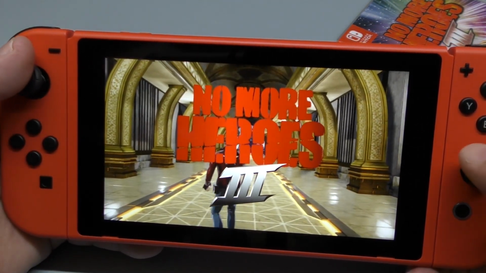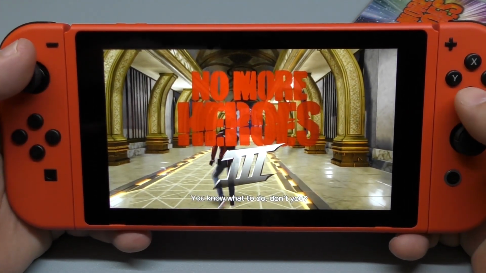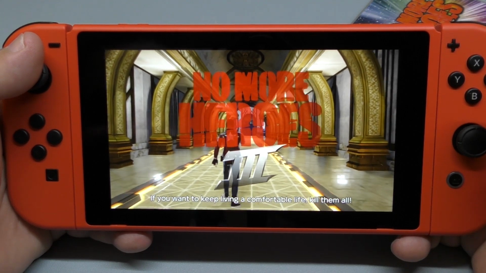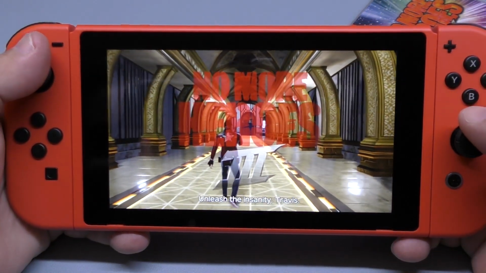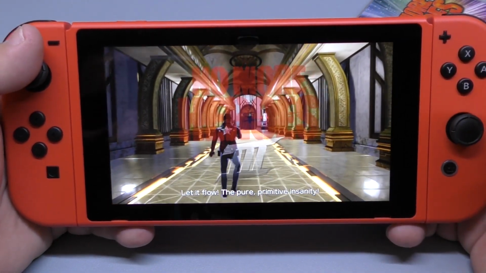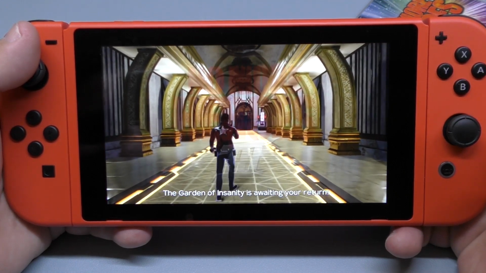It's me. Oh, look at this, I can move around. You know what to do. You know what to do. If you want to keep living a comfortable life, kill them all. Unleash the insanity, Travis. Let it flow. The pure, primitive insanity. Well, I like the way they show the title of the game.